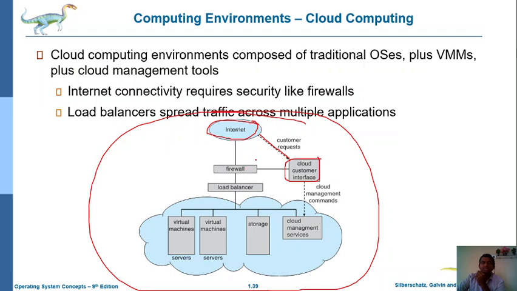Here we use a firewall to protect the data from any viruses or any attacks. After checking the request, if it does not have any viruses or any threats, it forwards that request to the load balancer.